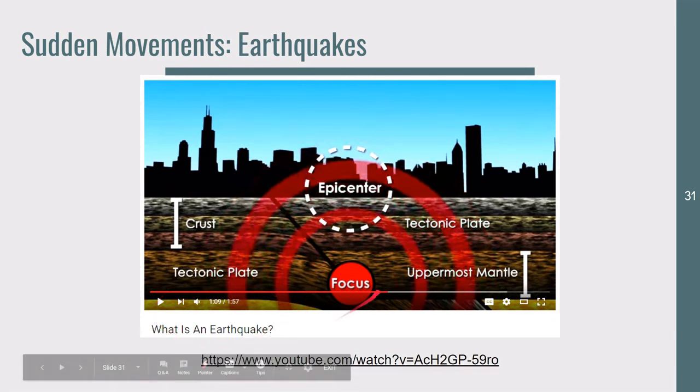just to recap, so the focus is that actual site wherein there's a geological tension, geological fault. Okay, so focus. This is found underneath the earth. However, once the plates snap or once the energy is released, it will be felt above the ground where the people are, and we call that the epicenter. So focus underneath the earth. Mostly this is caused by the action or by the tension of the tectonic plates. But once the energy is released, it will be felt above the ground. That we call that epicenter.